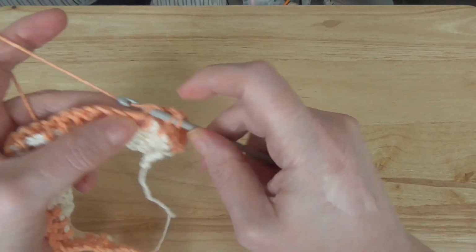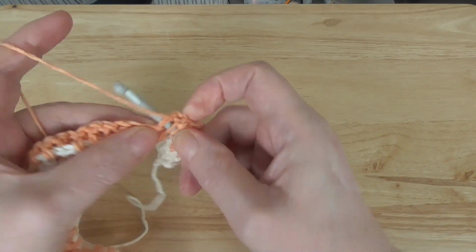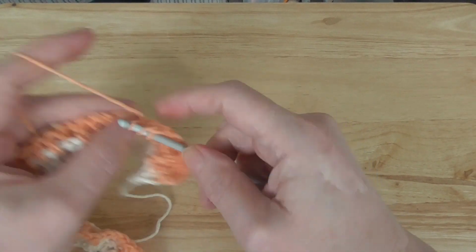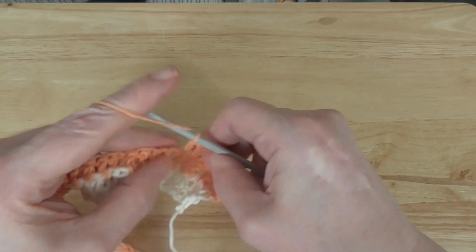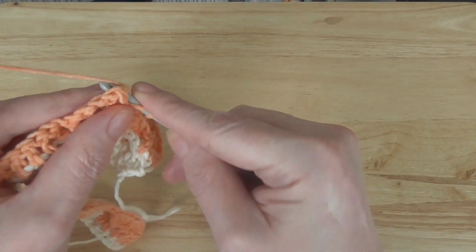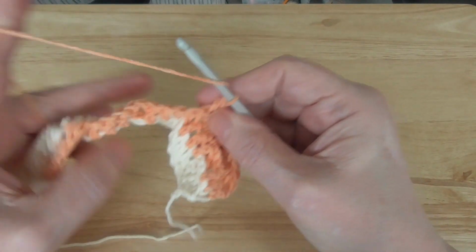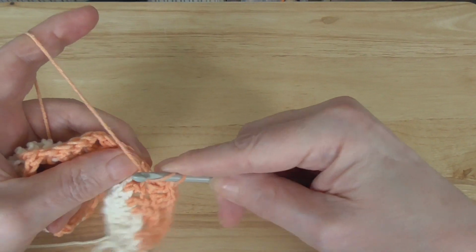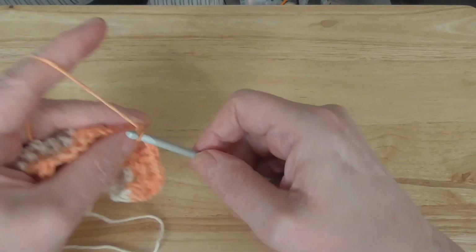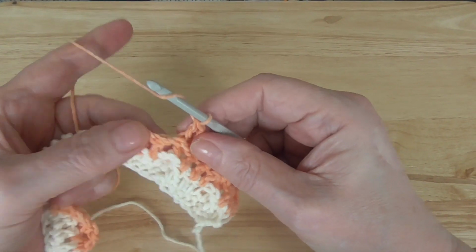and work a treble into the next 3 stitches, and again go around the back of the first crossed treble, and then go around the back of the next front post treble. Just go through that once more.